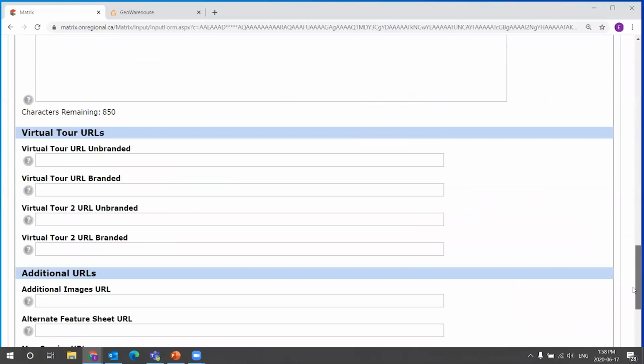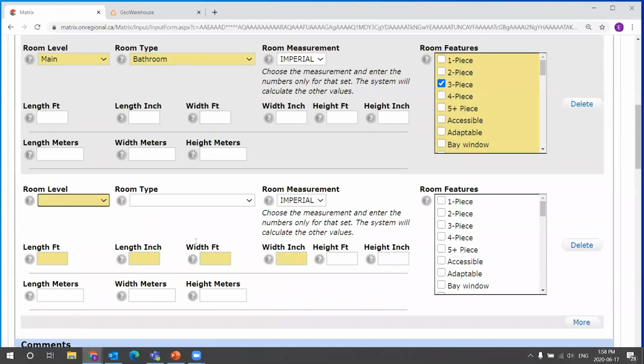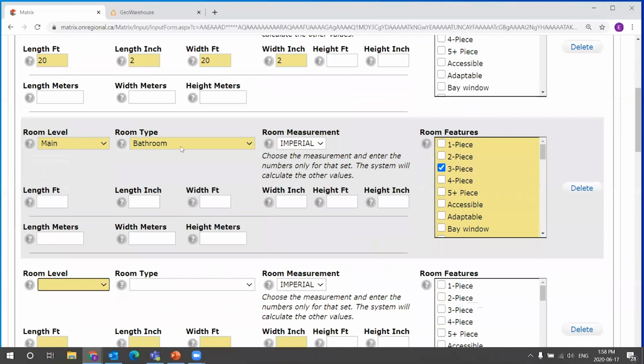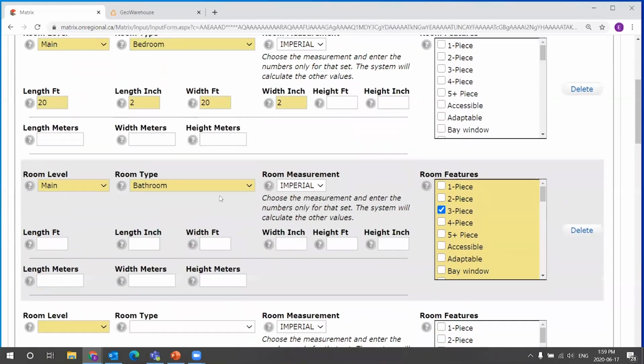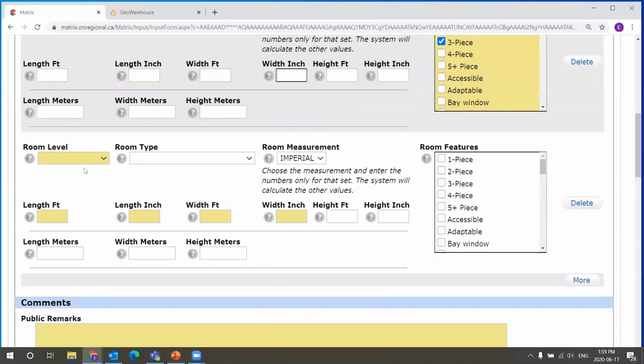I'm going to hit validate. And what I would do, of course, if I had the dimensions of this bathroom, is I would not keep that out. I would type in the information here, even though it's optional and you could see that you don't have to include it. If you have the information, more information is just better. Definitely put in as much as you can. If you're really pressed for time on the listing, it's 11:30 and you're meeting a deadline, and you need to save the time, maybe come back and make this edit later, but as much as you can put in is only going to help you.